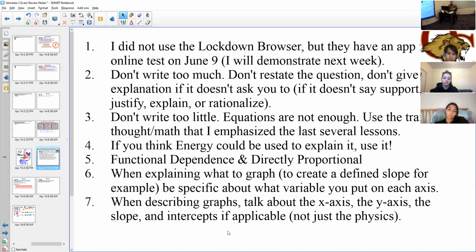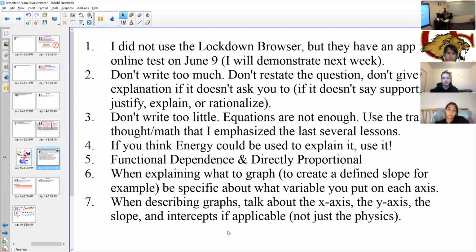You want to say, not just that because it's moving faster, it goes higher, like on that dart question. Well, why does moving faster make it go higher? Talk about the energy and the momentum train that gets you from one point to another point. You can't just go from A to Z. You have to give all the stuff in between to explain it when they ask for that justification.